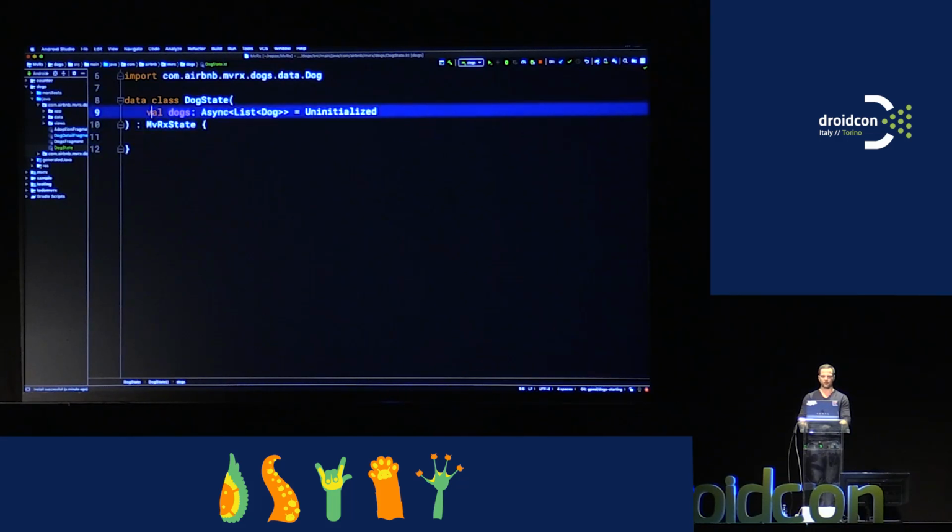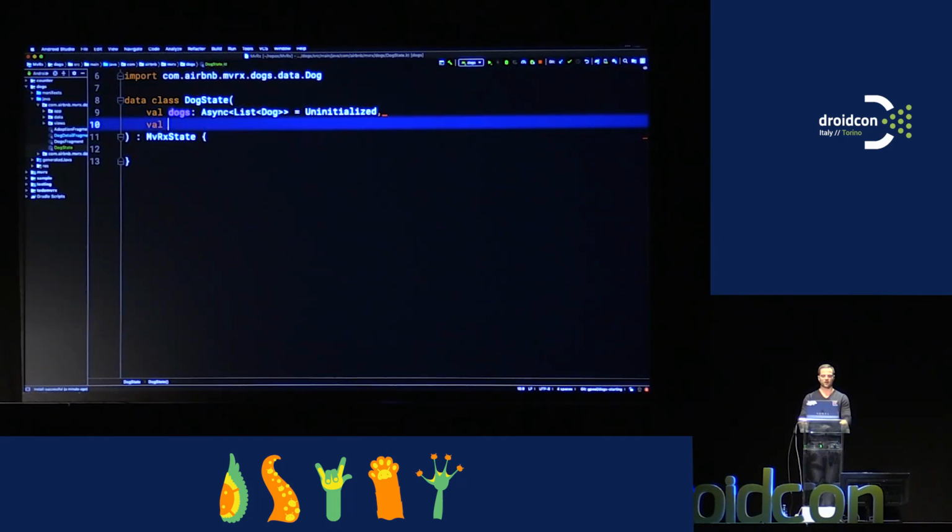Now, let's do a couple things here. We know that we want to fall in love with some sort of dog, right? That's the point of this app. So we'll do val loved dog ID, and it'll be a nullable long, and then we'll initialize it to null. Now this is great. The reason we're using loved dog ID is because our list of dogs is the single source of truth for our data. We don't want to store the dog there as well, because if some information about that dog updates, we'd have to remember to update it in 2 places.